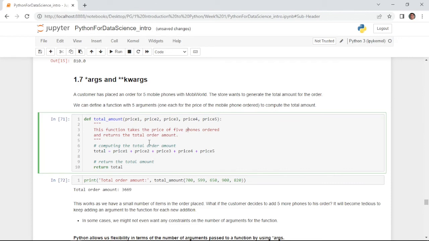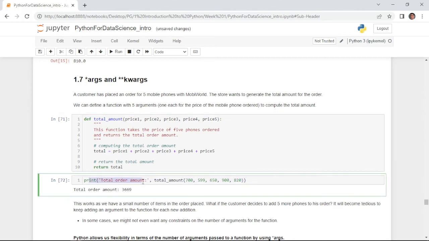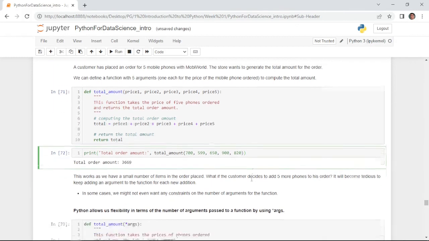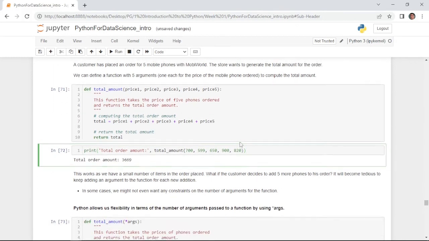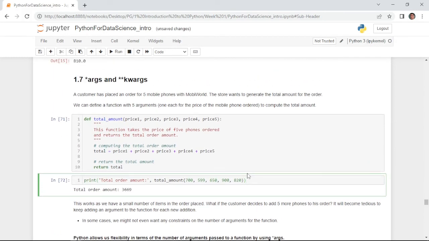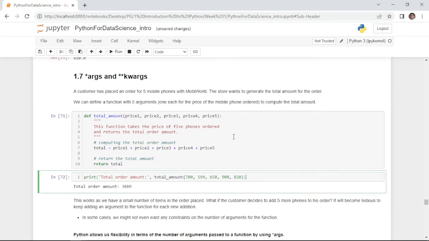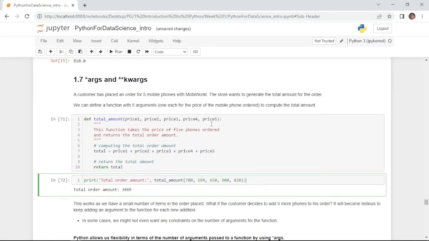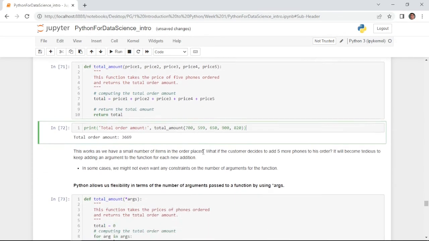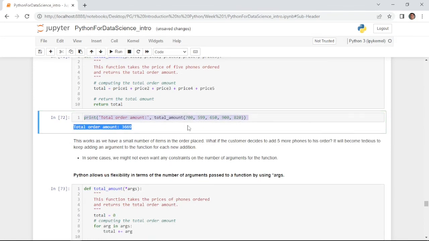Basically what happens in a normal function is we are passing any n number of values, n number of variables in the function, right? And when we call that function, we have to pass all those n number of values. So here we know that we have to pass 5 values in this variable, and we pass them separately and get the required amount.